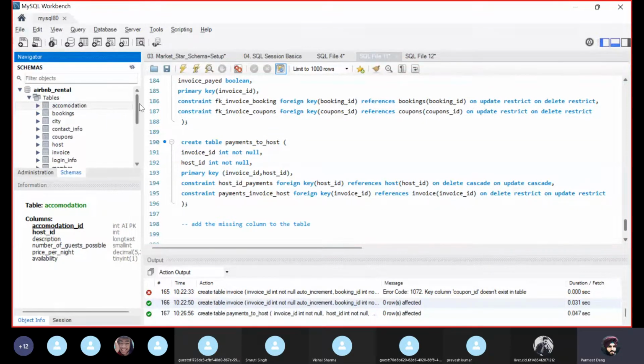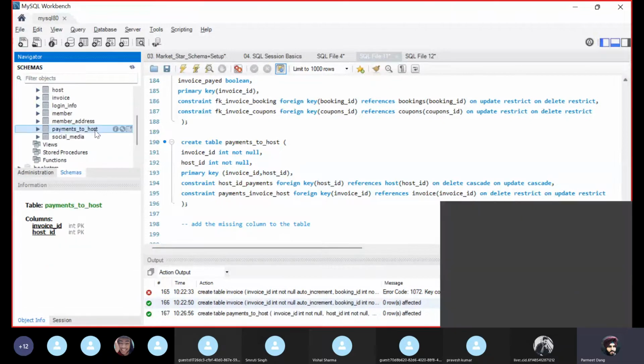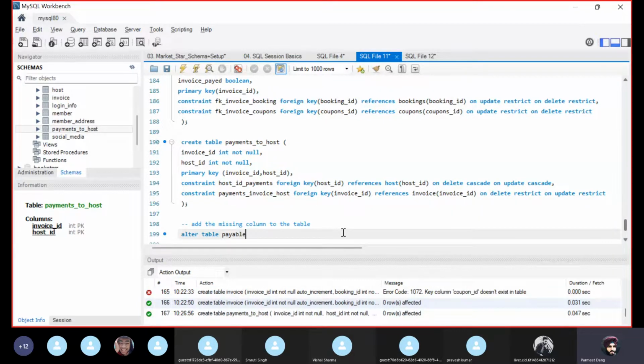Let me show you the schema. Payments to host. We have only the primary keys. So again, if you want to add that, yes, alter table, payable amount to host.